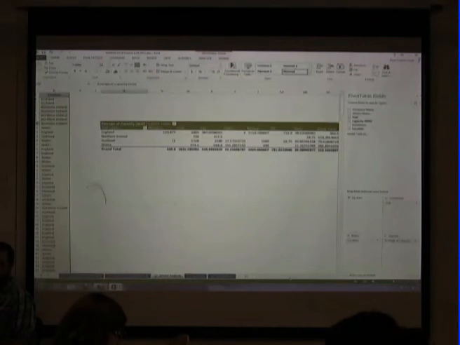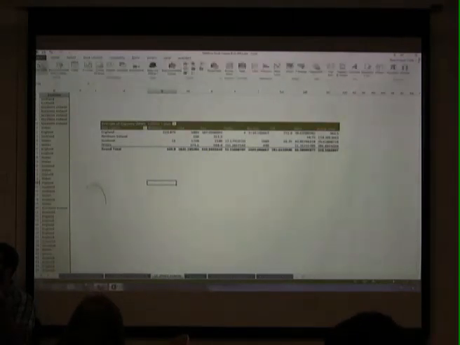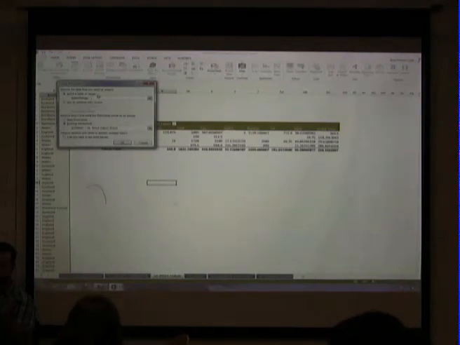Can you do it on the Mac one right quick also? Just like the initial step after you press the pivot table button? Oh yeah, sure. I'm not sure, it might look a little bit different on here, so tell me if it does. But go to data pivot table, and does it look something like this?